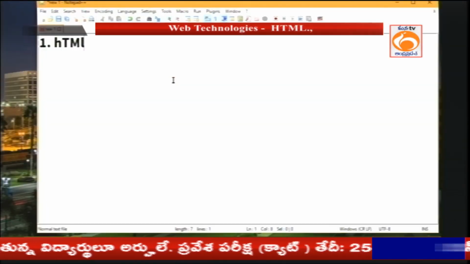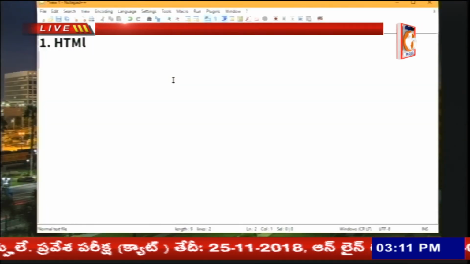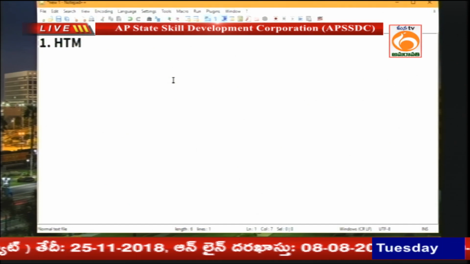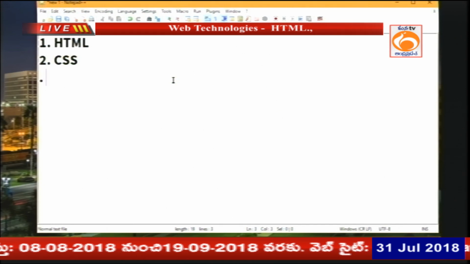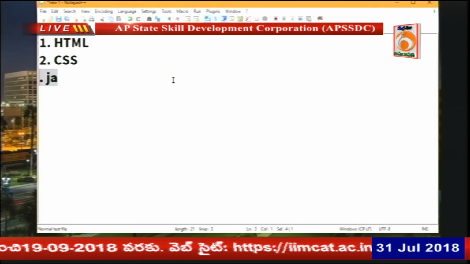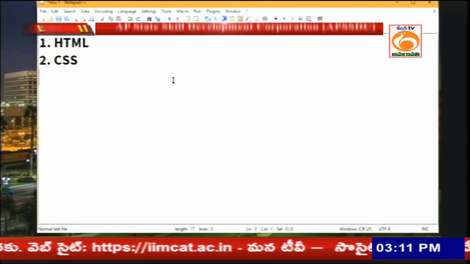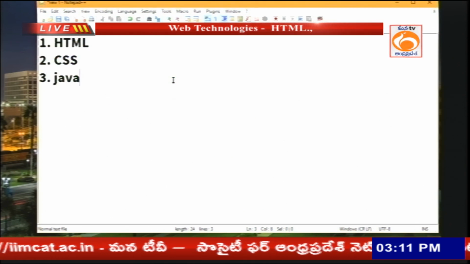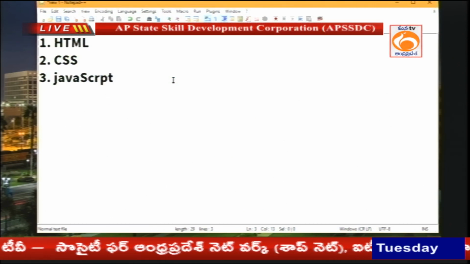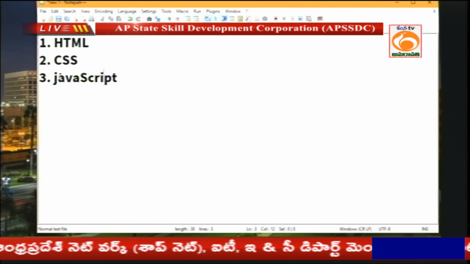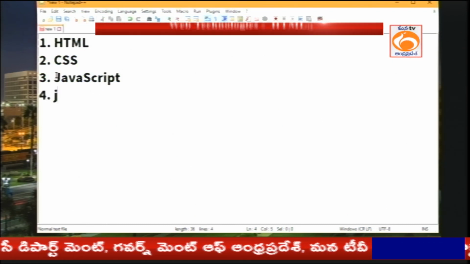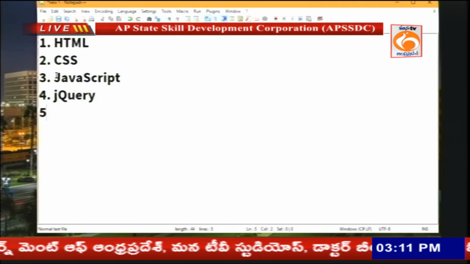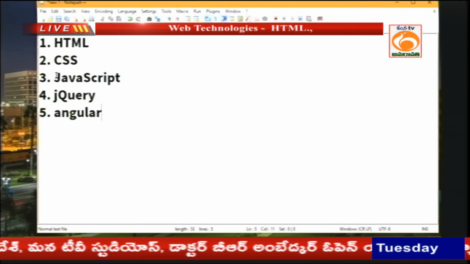The first one is HTML, second one CSS, third one JavaScript, then jQuery, and Angular.